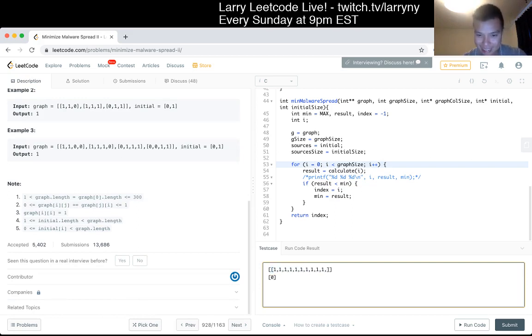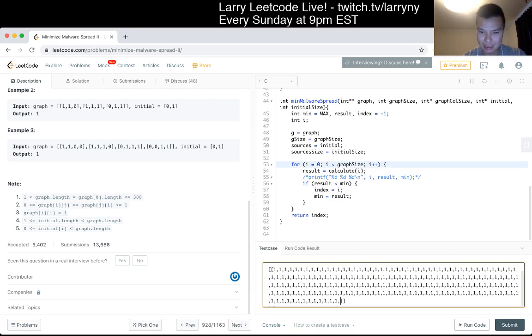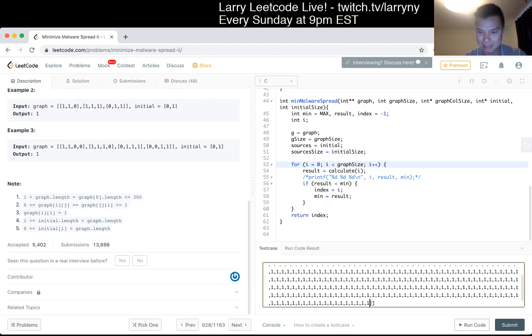Or like a lot of margins of error. That's 20, 30, 40. Okay, so that should be 300. What happens when I want this?